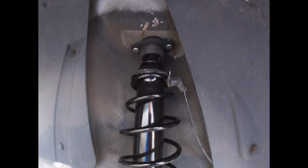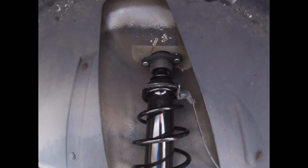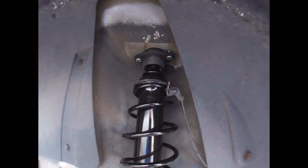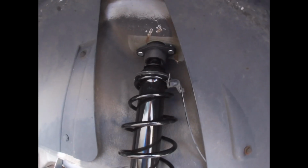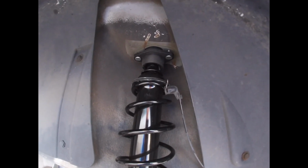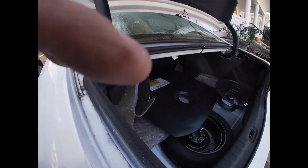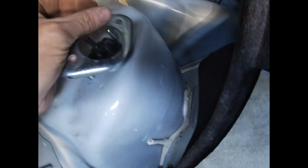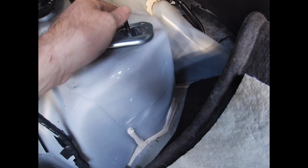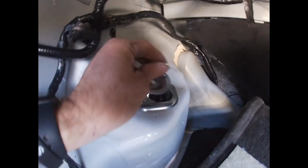Okay, so I sort of have it in. The one thing I noticed is when I put that top cupped washer on, I couldn't fit it through this hole. So I took it off. You do have to match up exactly how the other version goes on as far as the top. So in here, you'll see that there is this, let me take this part off first. On one side of the shock has a design similar to this. So you need to make sure that you match that up.